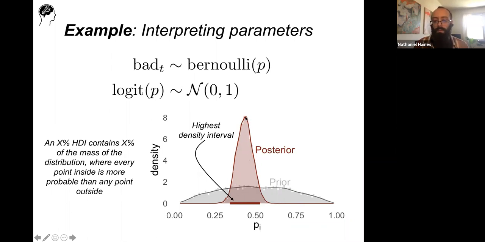So if you think of the mode being the most likely point, the HDI is like an interval of the most likely points. John Kruschke uses these a lot in his Doing Bayesian Data Analysis book, where he talks about how to do hypothesis testing with HDIs. But we can also use them similarly to confidence intervals, to ascertain how certain we are in our estimate of pi. Here you can see that it's quite wide, right? So pi could still be somewhere within this interval, and we'd need more data to be more sure where it is exactly.